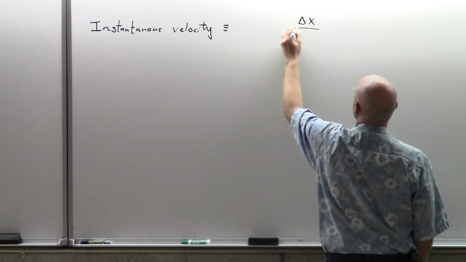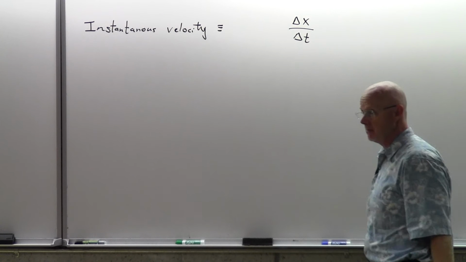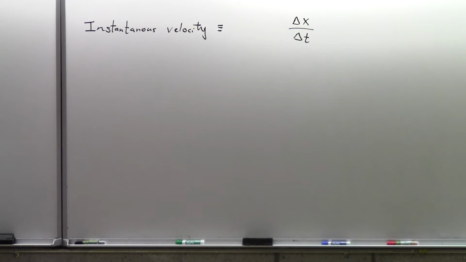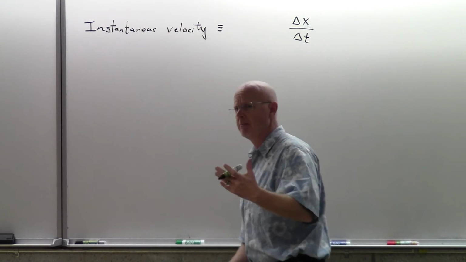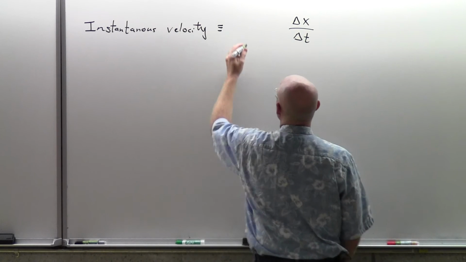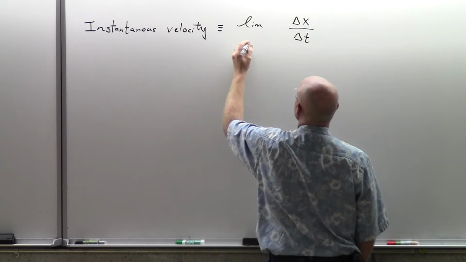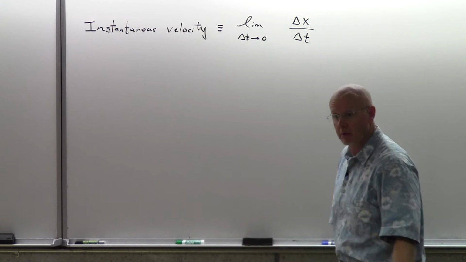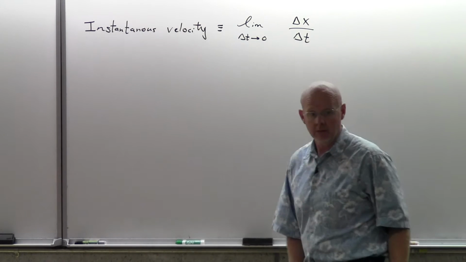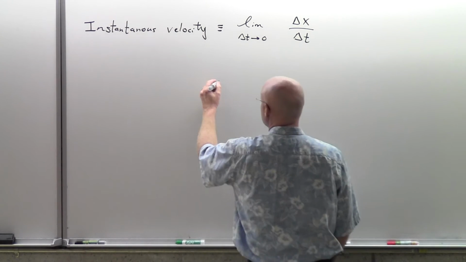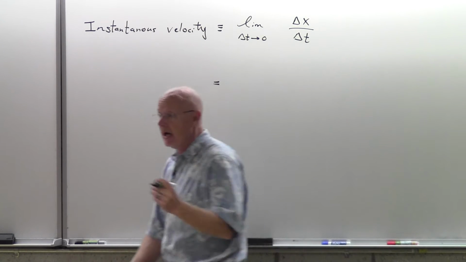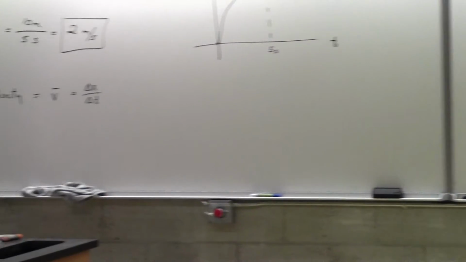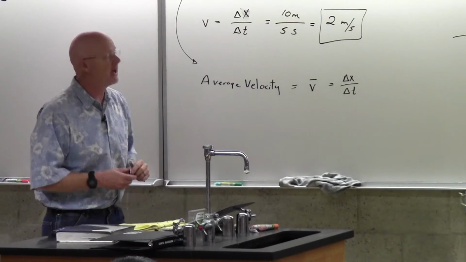Well, isn't it a distance traveled in time? Well, that's what we had for average velocity. So what's different here? Time. Okay, what about the time? It's a small time. Oh, okay, so you are saying maybe this is a short amount of time. Right? That's kind of the difference. Okay, fair enough. And so that's how I would describe instantaneous velocity. It is still a rate like average velocity, but what's important, as you pointed out, is that it's a small moment in time. So it's the limit as time goes to zero.